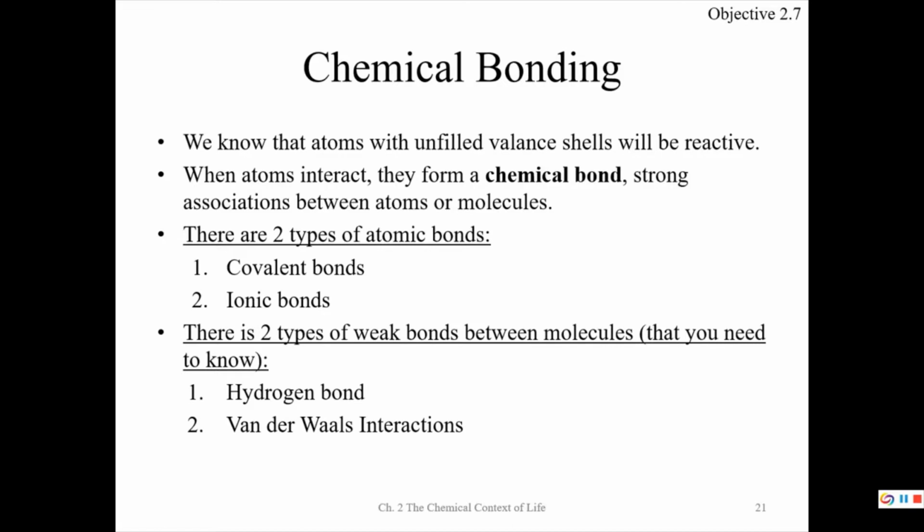Now, what I want to talk about, guys, is that covalent bonds and ionic bonds will be types of chemical bonds, types of atomic bonds. Chemical bonds are associations between matter, between atoms and molecules. They happen because the valence shells may not be fulfilled. We'll talk about that, especially with a covalent bond. Ionic bonds, we'll talk about them. We'll talk about the hydrogen bond and the van der Waals interactions, which are very weak interactions, and discuss them.